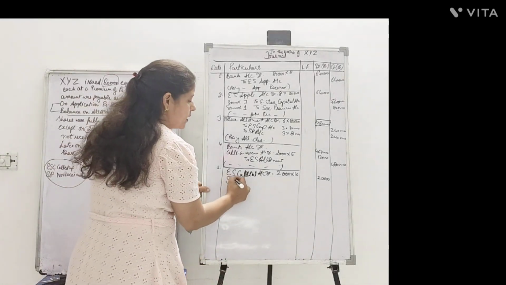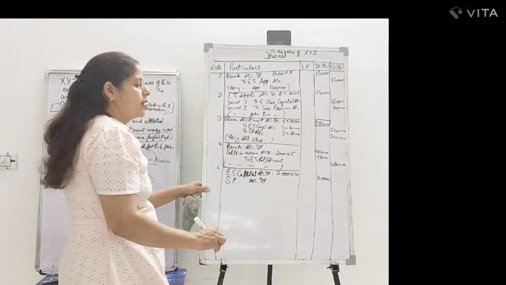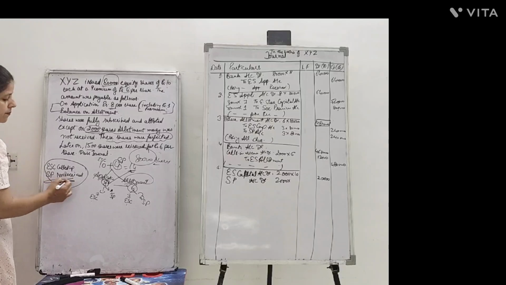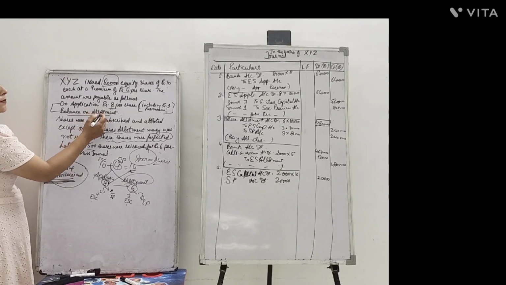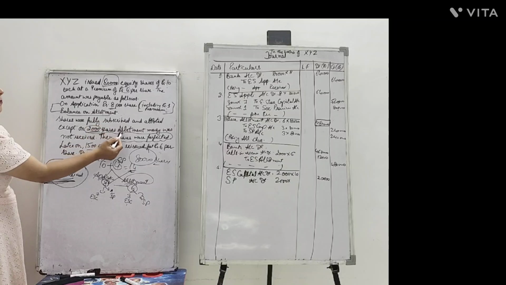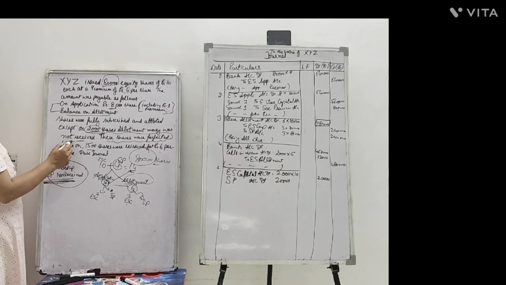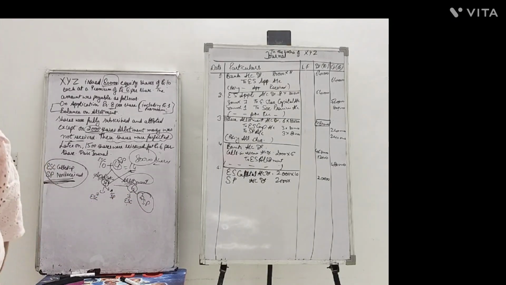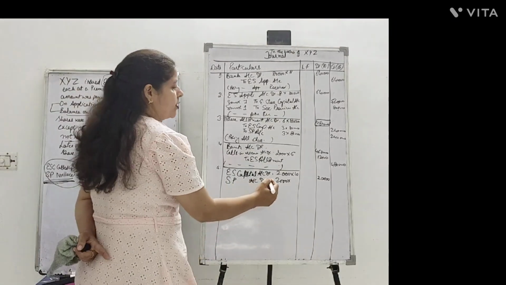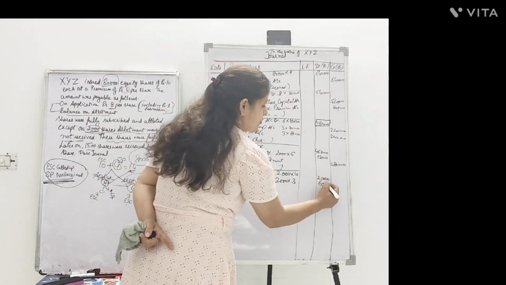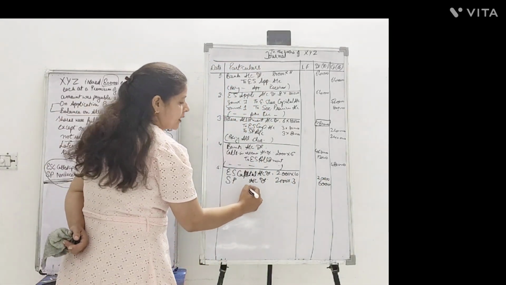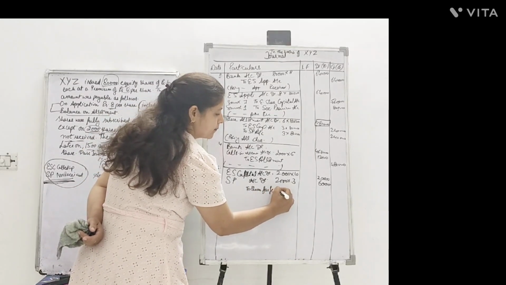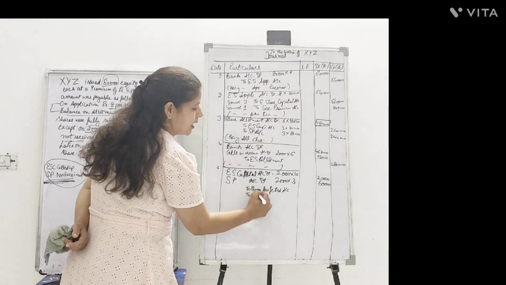Now, securities premium account debit. The securities premium account is to be debited on 2000 shares with the value of premium not received. What is the value of premium not received? Application they paid, but allotment money is not paid by them. So if allotment money is not paid by them, what is the premium on allotment? That is rupees 3. So how much premium do we have to debit? That is 6,000 rupees, 2000 multiplied by 3. The credit is shares forfeited account, and the next one is your calls in arrears account.